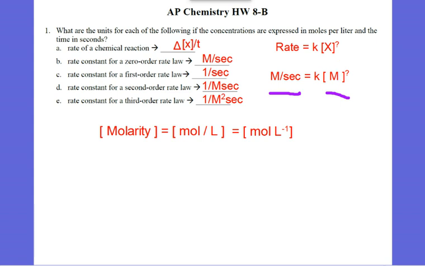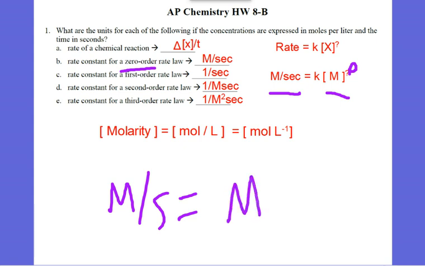So that's what we're seeing in these 4 answers, different iterations of K dependent on what that question mark is turned into. So let's look at the first one. If it's 0 order, then we're replacing this with a 0, and anything to the 0 is 1. So there's no units when you do that. Whatever value to the 0 power kills all those units. And then you have molarity per second equals whatever the units for K have to be. Well, if K has to equal that, then K has to be molarity per second, because they have to be equal.